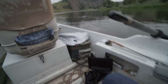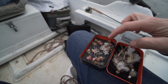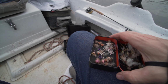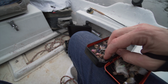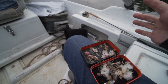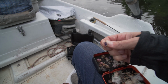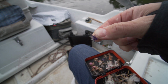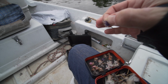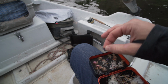All right, guys, if you aren't familiar, these are the airheads right here. And these are the high-vis spence. We fish these a ton. These ones with a little orange on the top. And then we got the party on top caddis as well, which has pretty much been our go-to for the last couple of years. And then purple haze buzz balls are one of our new bugs, and they've gotten a lot of attention from the fish. Yeah, we haven't been hooking that many, but fish have definitely been eating these things tonight.